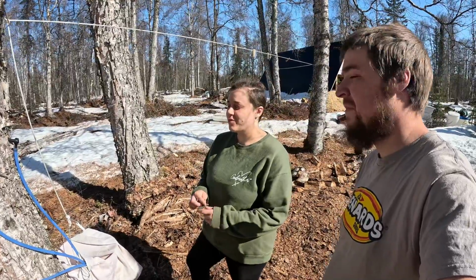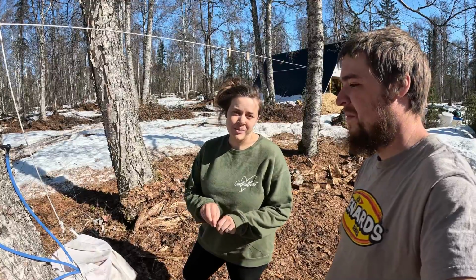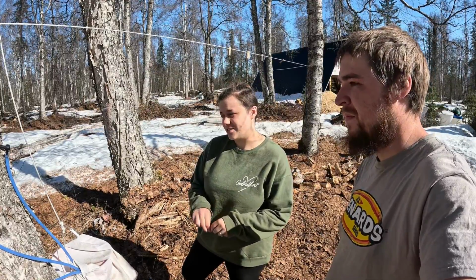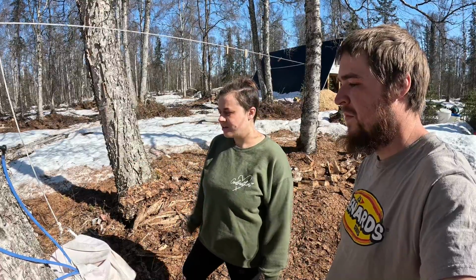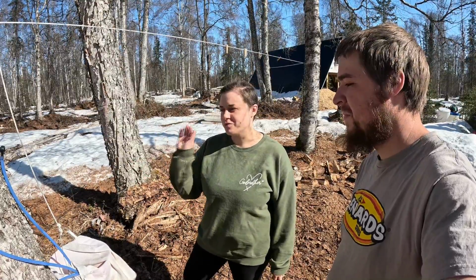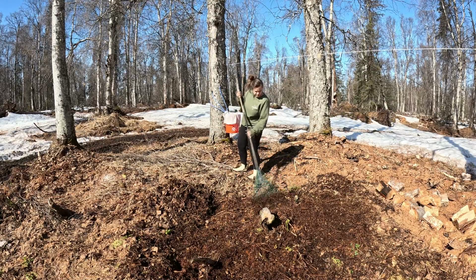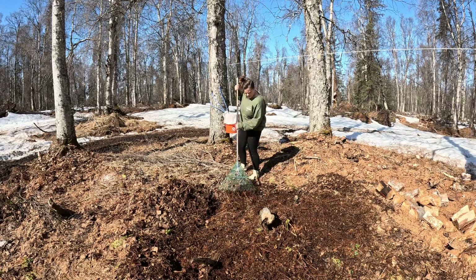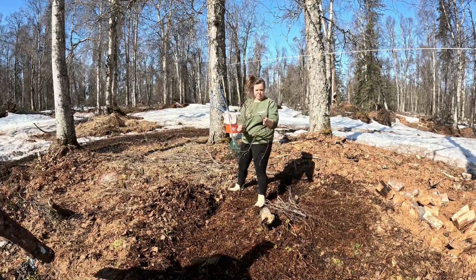Also, we have a lot of taps in this one tree, but we plan on taking these trees down anyway, so the health of the trees doesn't really matter to us because they need to go for the garden space that we're going to create here. That's why we don't really care how many holes we're drilling. We've got plenty of this stuff around this whole property.